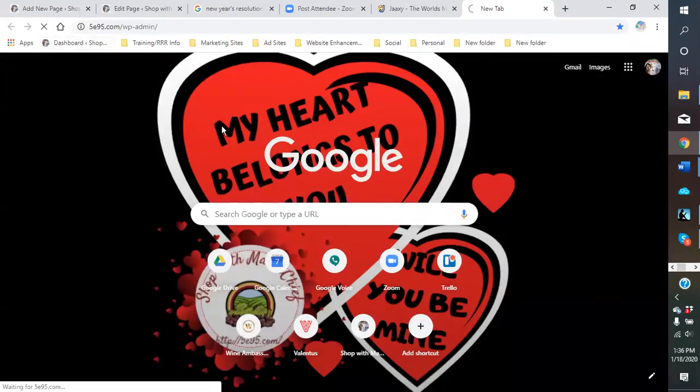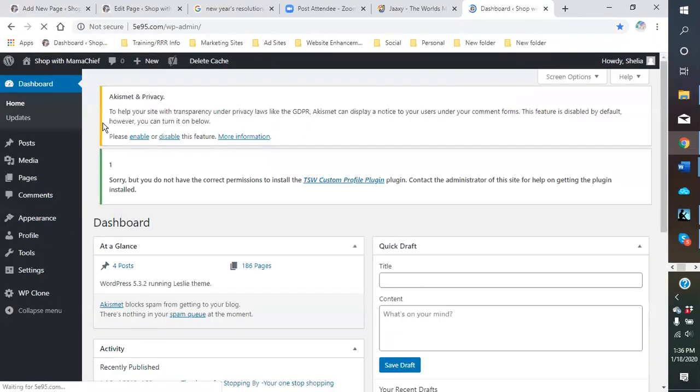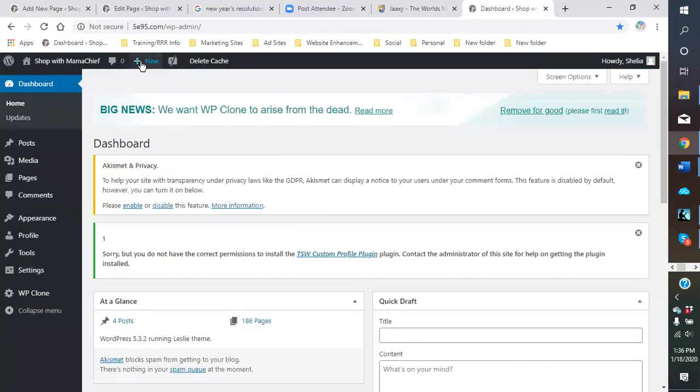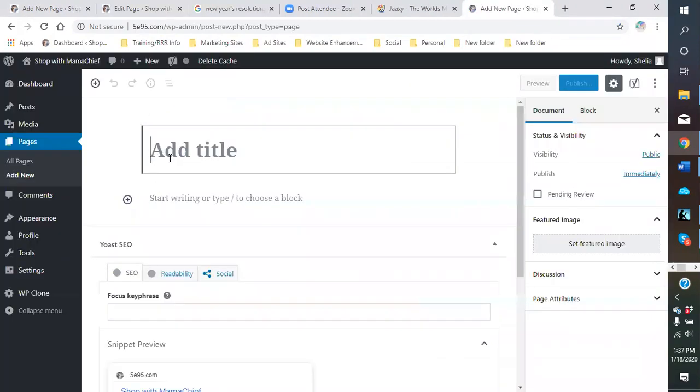So I always open up my website and I go to New and then go to Page. Make sure you always go to Page, make sure it's highlighted, and I click on Page. And if I have an idea, I just type my idea down, just like you would if you were in school and had to write a paper for English class. I write it down. And like this one I've been thinking about.